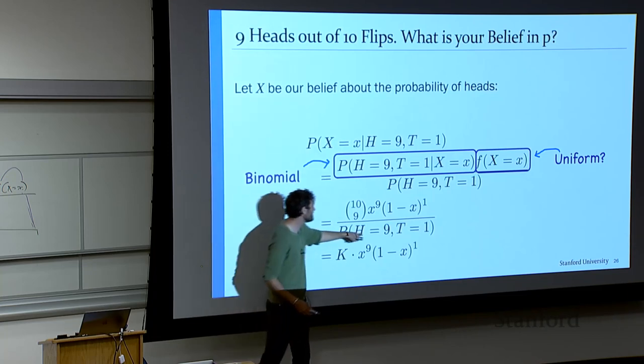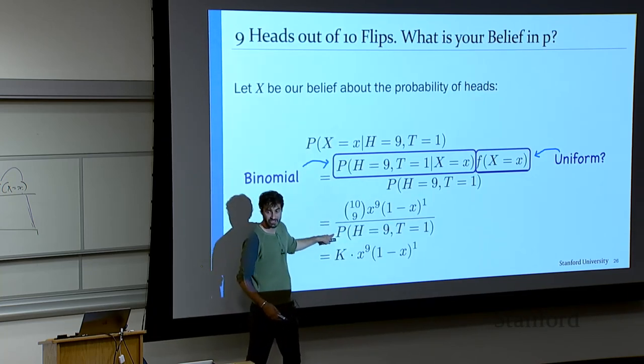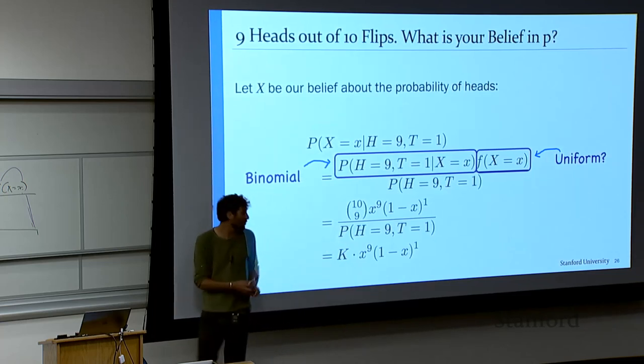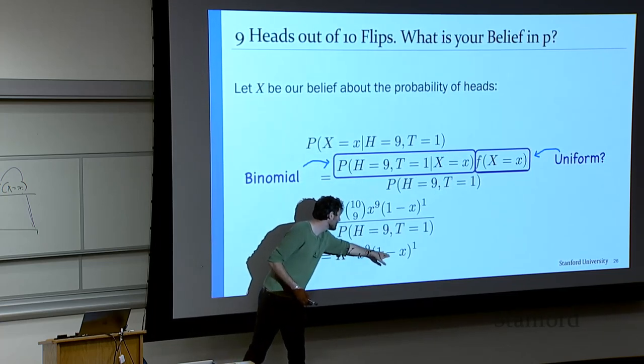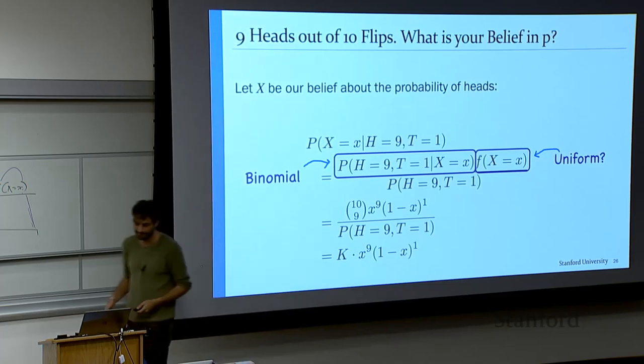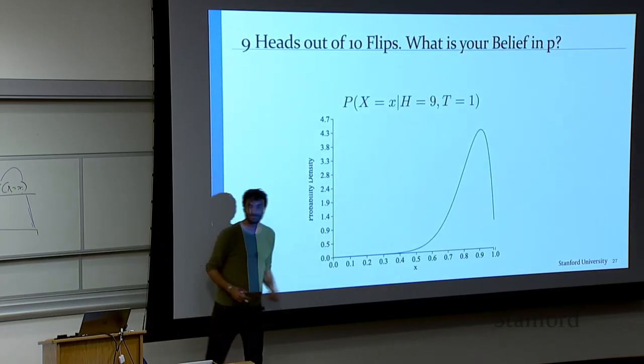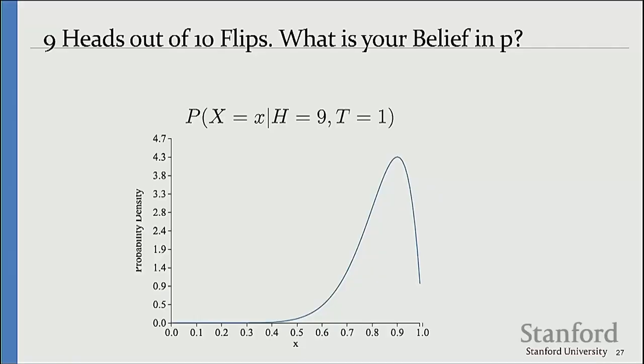And then my claim is that this is the normalization constant we've seen very many times. You could calculate it in some ways, or you could just find whichever value allows this thing to integrate to 1. Here is the actual plot of what that looks like. I drew it by hand, but this is the actual plot of x to the power of 9 times 1 minus x to the power of 1, if you were to find the k that makes sure that this integrates to 1. Cool, right? I love this plot.